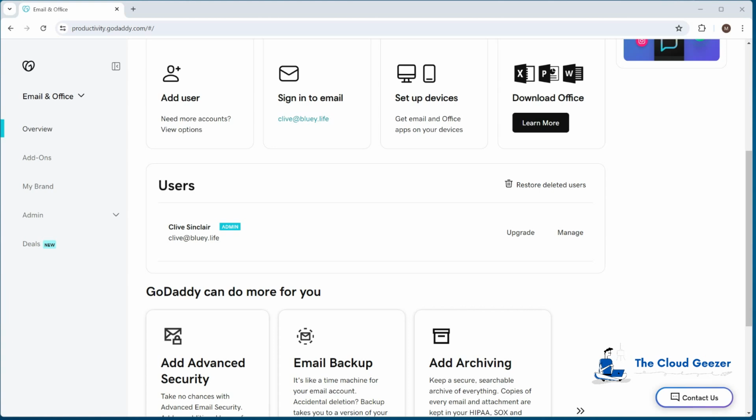Part of that process is obviously the migration itself. I've covered that in different videos, but what I want to cover off on this one is previously on some of these videos, the procedure for doing this is you then need to contact the GoDaddy support after you've done your migration, and they tell you to go and delete all the accounts, and then they will defederate the domain name. They'll remove it from that backend tenant for you, and then you can obviously apply it to the new M365 tenant.